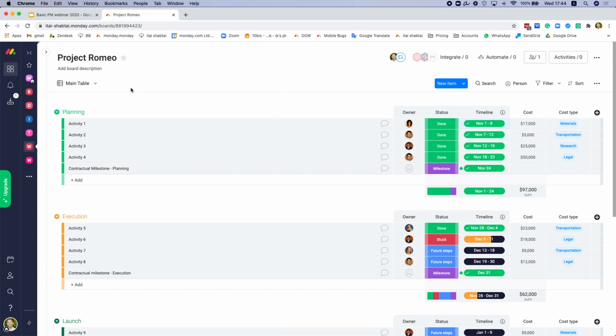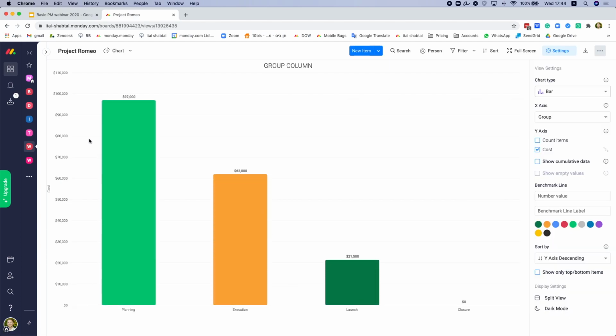You can also choose to view this information in another way. So I will show you just one more view that I really like, which is the chart view. Now, this view provides a great way to see the analytics side of your workflow. You can also choose to view this information as a pie or line or anything that you like to see. This is a super powerful tool. It can provide you with very visual reporting capabilities in order to enhance your workflow.